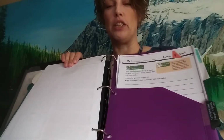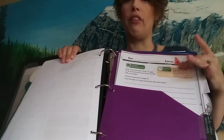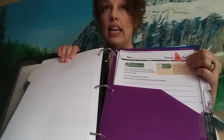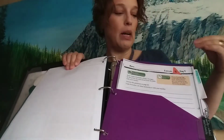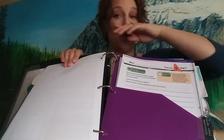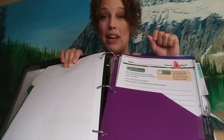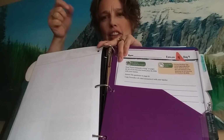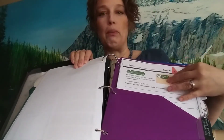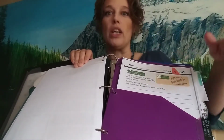So the other thing that I do is, this is this month's school worksheets. I photocopy from his LA book, and if you want to look at that, that's in my homeschool curriculum video. But I choose to print them off or photocopy them and then put them in here for two reasons. One, Darian's not super confident with writing, having taken a year off. And it's really awkward having to write and then your hand is falling off of a book that's really quite big and thick. But also because if I have them ready to go, then all I have to do is pull it out and we're good to go.